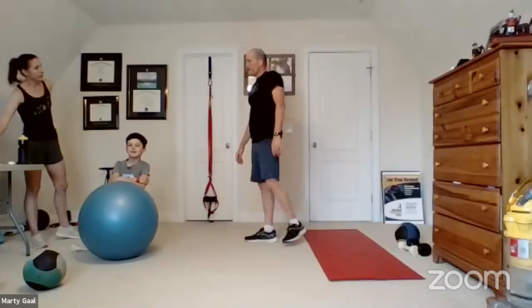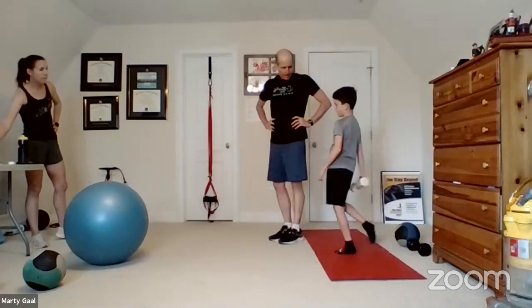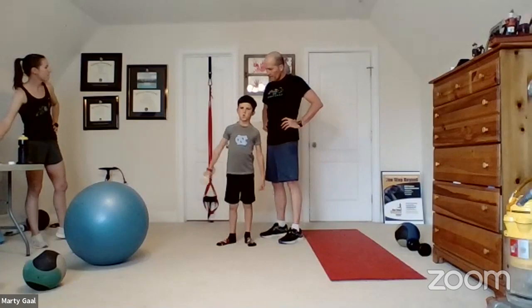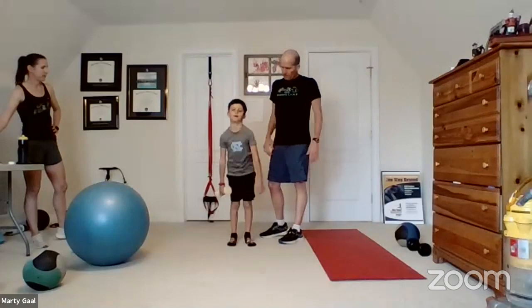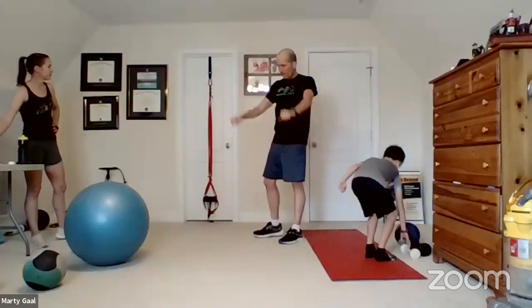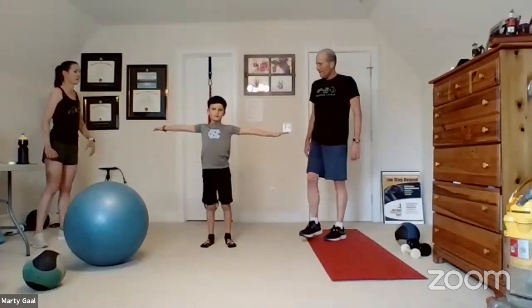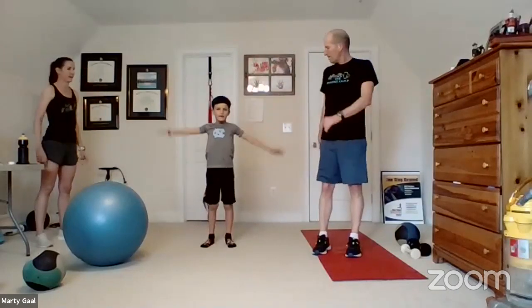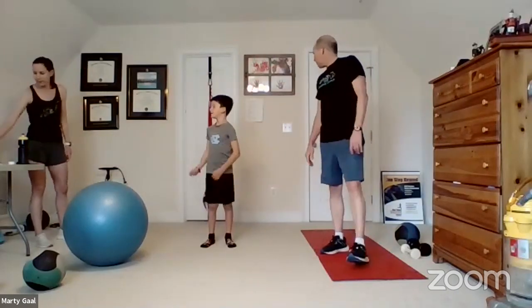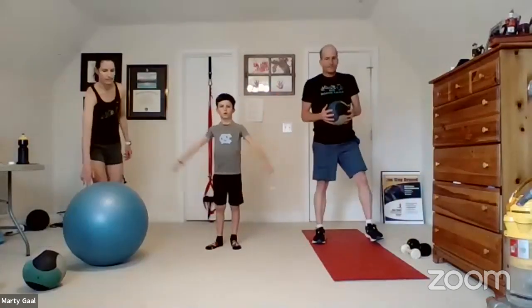I paused it. Okay, what are you doing, Logan? Okay, you've got to be pretty careful with that. If you just use your arms, okay, yeah, just use your arms. And that'll still be some good exercise. Like this. Yep. Y. T. And then forward. Okay, so Y. Yeah. There you go. T. Yeah. All right. Are you ready? Yep, we're ready. 3, 2, 1. Y.